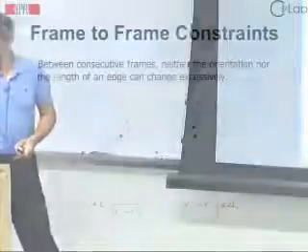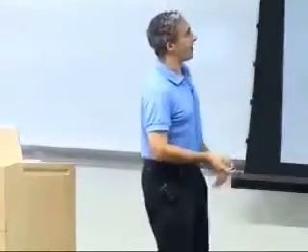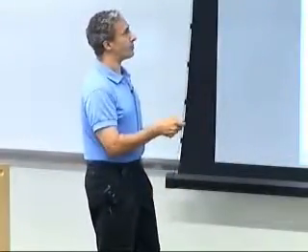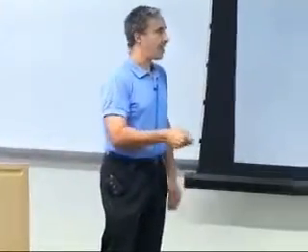Turns out that we can introduce constraints that are similar to the ones we've introduced in the first case, that say that between consecutive frames, the orientation of the edges can change, but not infinitely so. We can essentially put thresholds on how much we allow them to move from one frame to the next. And these constraints can be expressed as SOCP inequalities. So they fit in the framework.